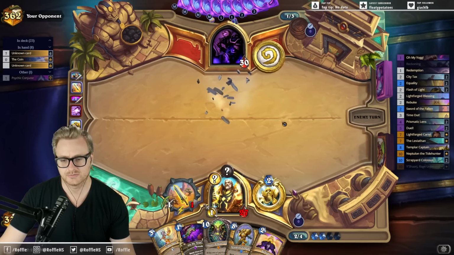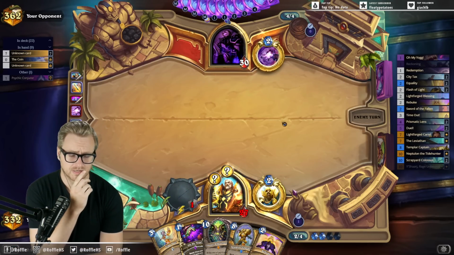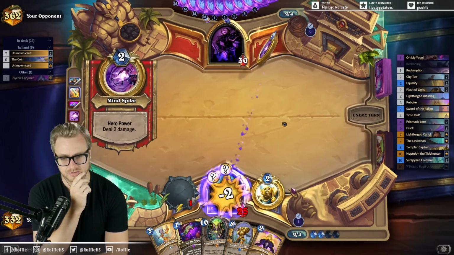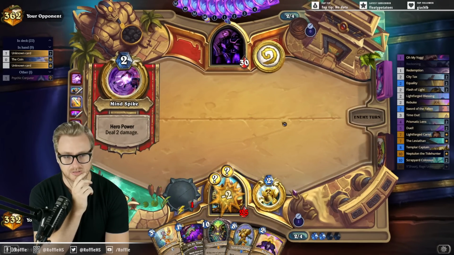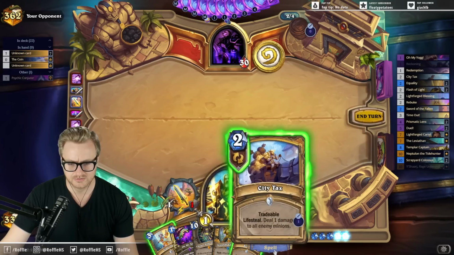Okay, can't hero power with that. And I don't want to play the Yogg because I want to make sure that next turn I pull the other one from my deck. So let's attack first, then city tax.